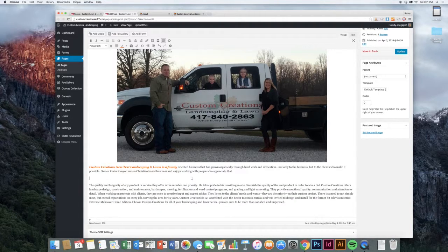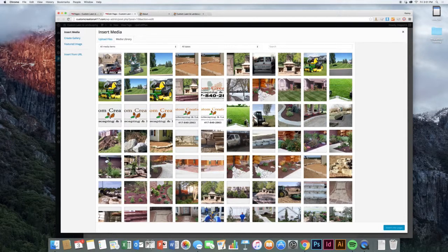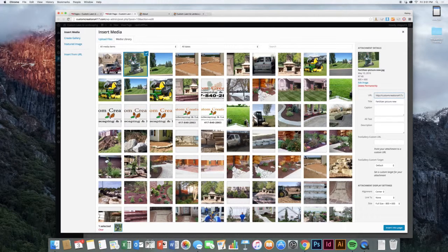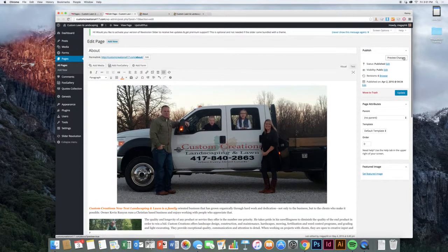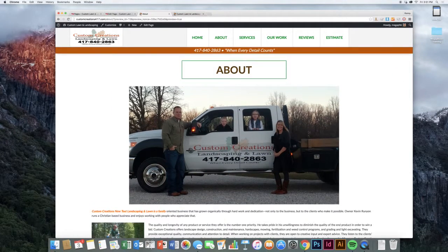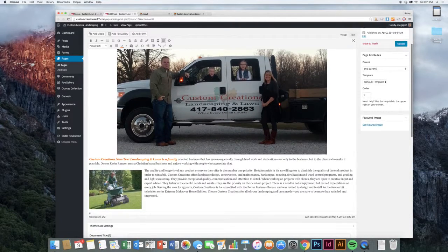If you want to add a new image down here, then you can click Add Media. We have all these images that have already been uploaded, and so we can just take this one here. And you notice over here that it has the alignment where it has left, center, and right. Well, let's make it left aligned so the text wraps around it. And we don't want it that full size, we'll make it this medium size here instead. So we insert that, you can see the text wraps around it, and we can click preview, see if that's what it is that we're wanting. Okay, that wraps around, looks like what we want.